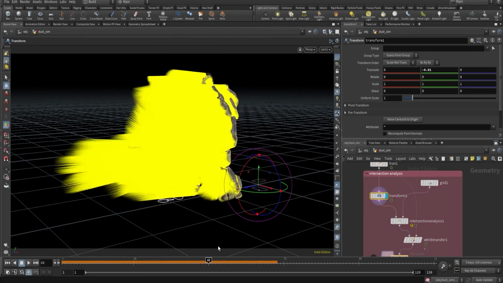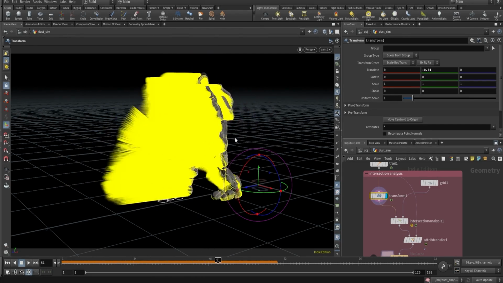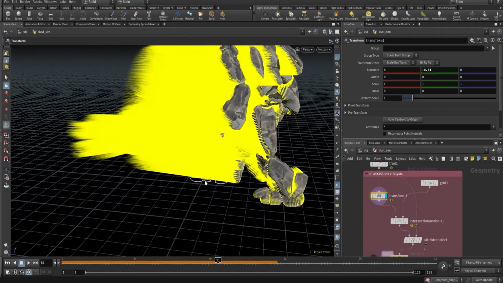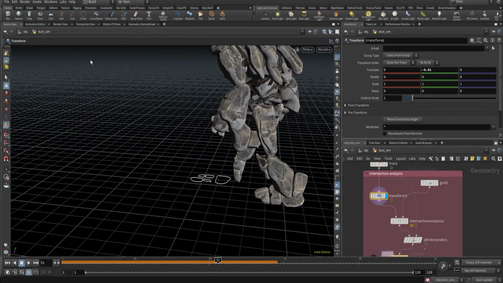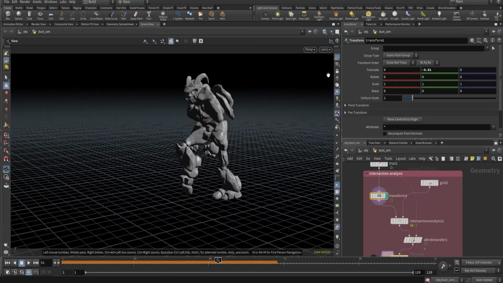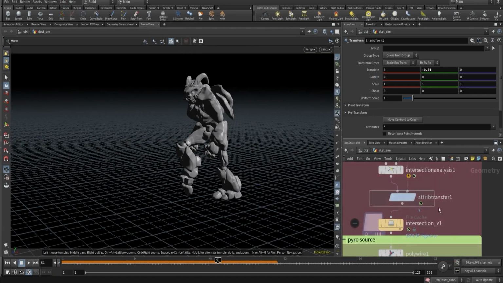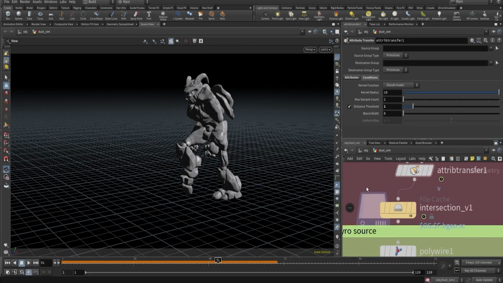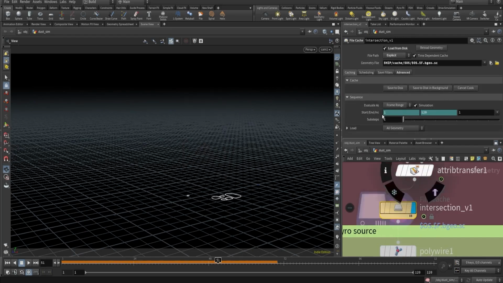If there is anything wrong, we can cross check over here. We can see something in the viewport. It's not actually there. We need to reset the viewport. It's removed. Cool. Let's reduce this. I want to set some limit over here, so I'll transfer in this distance threshold only. And now save this.